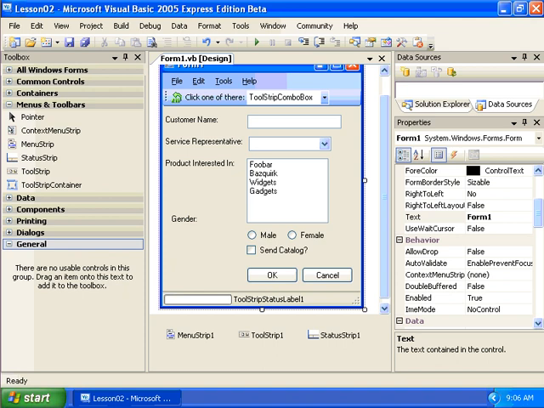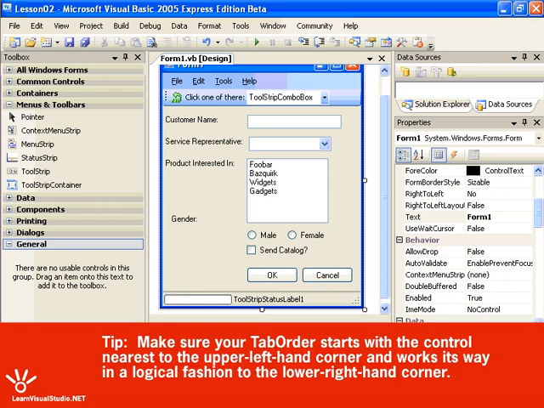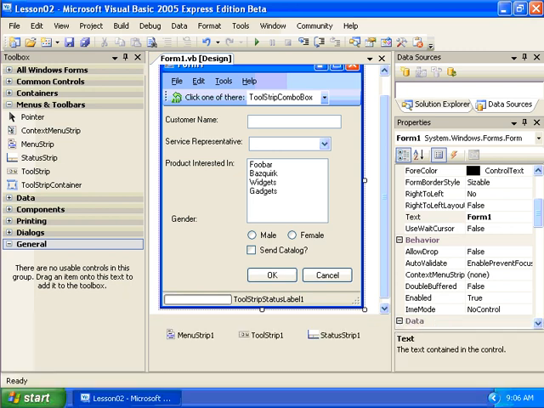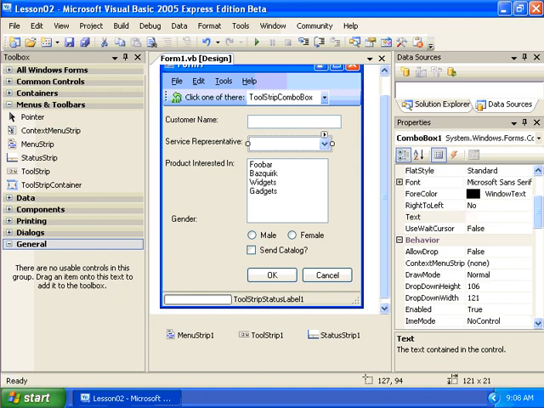You're going to generally want to arrange the items on your form to start in the upper left-hand corner and progress in a logical way to the bottom right-hand corner. And the next trick is kind of similar to this, but instead of allowing you to only change the tab order, it allows you to change the same property across all the controls much more quickly than if I were to individually select each control and then move my mouse cursor down to the properties window, find the property, and make the change, and so on.